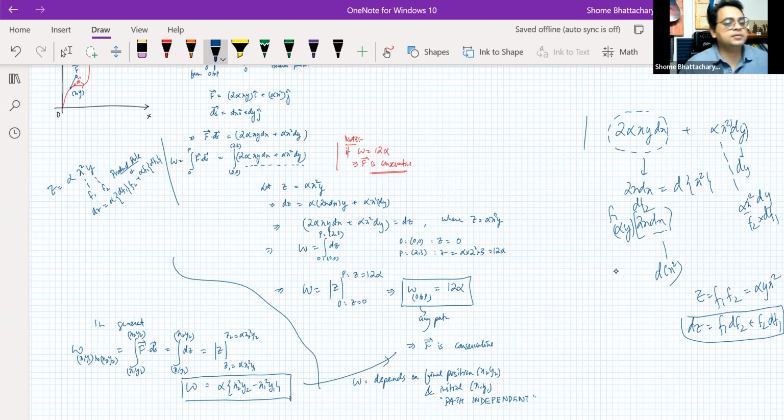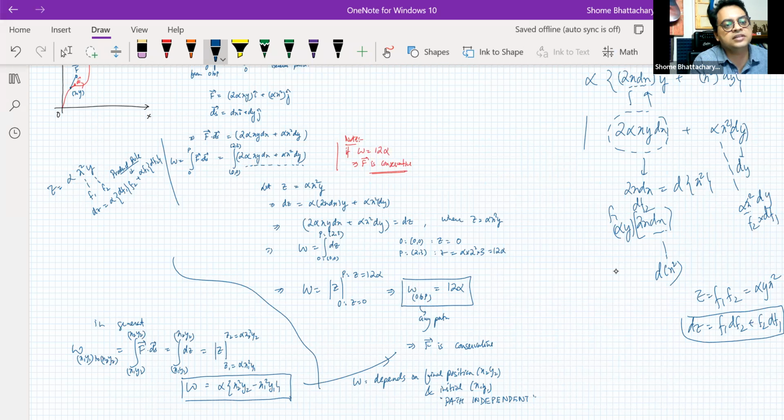No, alpha square will not come, beta, alpha is a constant, na? See, alpha does not matter over here. Alpha is a common term in both of them. What matters is this thing. This is 2x dx into y, right? Plus x square into dy, no? Now you can see clearly in this.